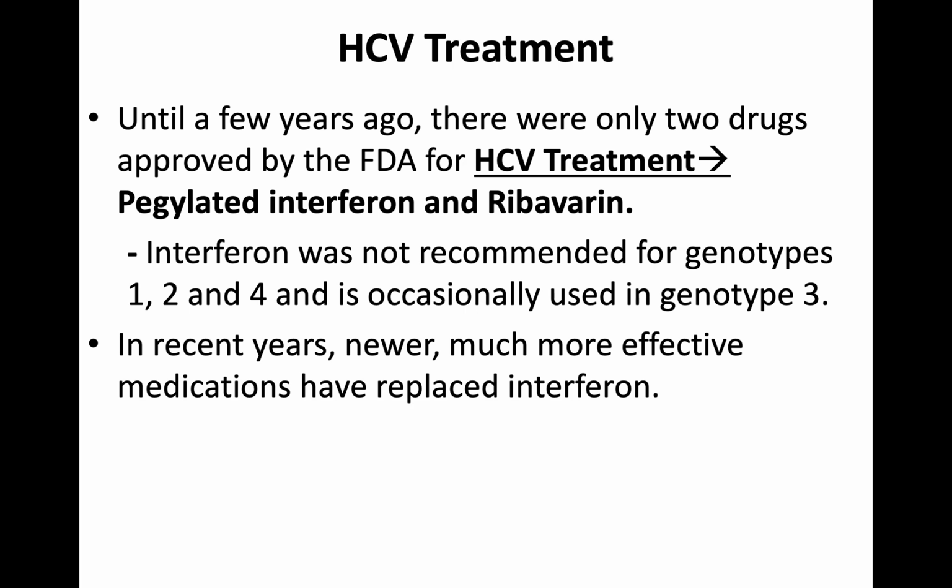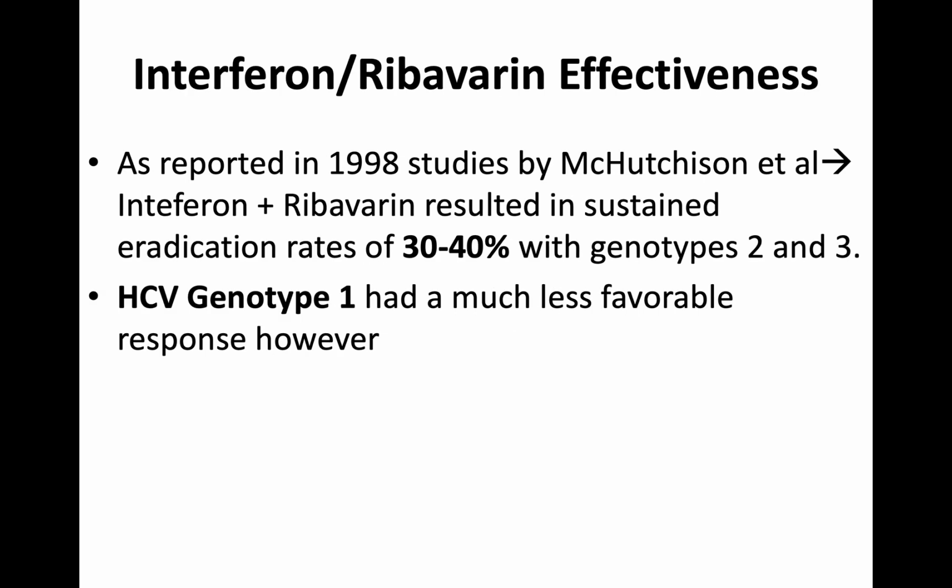Hepatitis C treatment for a long time, up to the last 5 or 6 years, was interferon and ribavirin, which is an antiviral used for hepatitis B, and the results weren't very good. There are different genotypes, different species, if you will, of hepatitis C, and interferon really only worked well on one of the genotypes, and it happened to be the less common one in the U.S. Genotypes 2 and 3, it worked pretty well on. It didn't work very well on 1, and 1 is the most common one in the U.S.